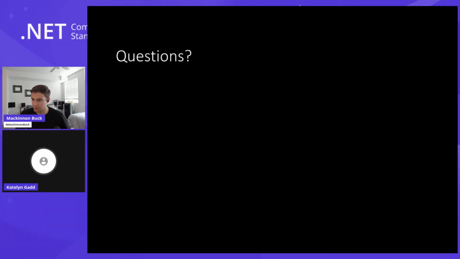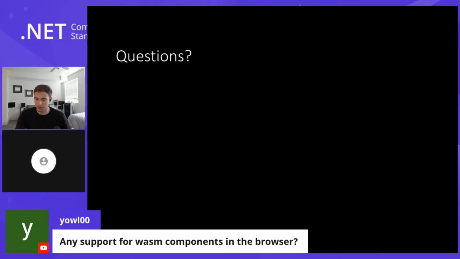As far as WASM components in the browser go, I see there's a question about that. We have nothing planned in terms of supporting things like the WASM component model or any of that sort of stuff. That is also something that we'll be paying attention to as it occurs in the future. Currently, it's not even on our radar at all, so I wouldn't expect it. But if you see cases where you would like us to support it so that you can use it in your applications, please do let us know via filing an issue on .NET Runtime and giving us sort of an explanation of like, hey, here's this feature I'd like to see. Here's why I need it for my application.